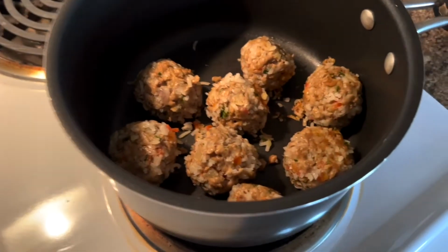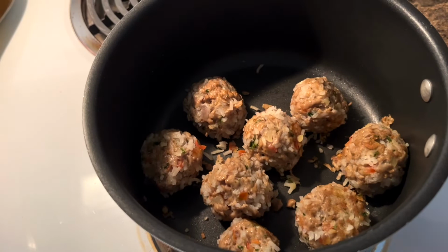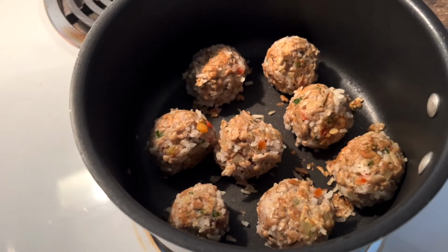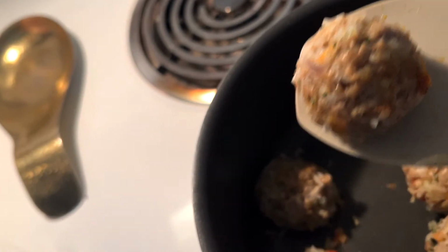Okay guys, I did something else. So I took them out of the water where they were boiling, and then I added a little bit of oil on the pan, and I kind of fried them a little bit. I kind of just wanted to do that so that they could stick together a bit more. Look at this one, right? Looks nice. It looks like a nice little meatball.